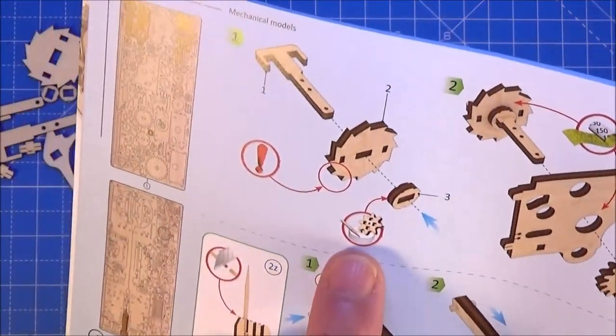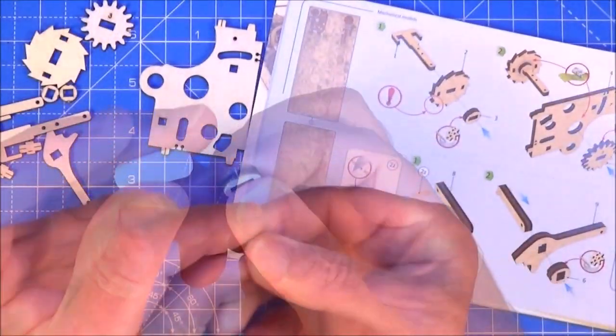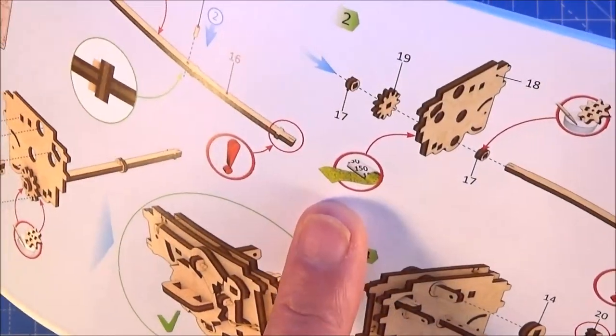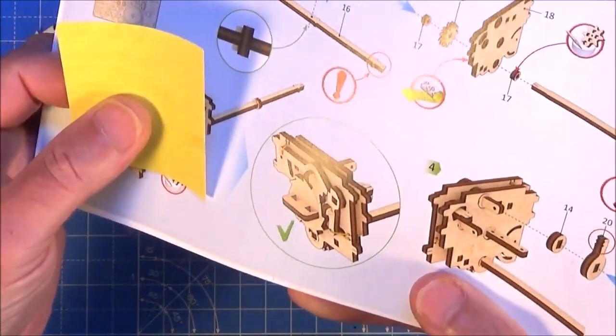The other thing to note is this symbol here, which shows wax and a gear, which shows that you need to rub wax onto that part to lubricate it. And this symbol here shows you need to use the abrasive paper to rub down and smooth off the rough edges of the part.